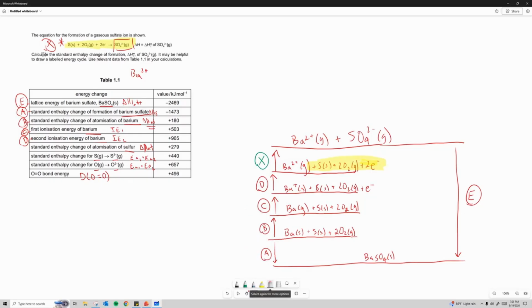And now we're going to do the math. Because now that we have the energy level diagram, we can do the math that goes along with it to figure out what X is. So I'm going to turn this blue. Again, there are two ways of doing this. You can do it whichever way you prefer. I'm going to do it the way that kind of follows the arrow.